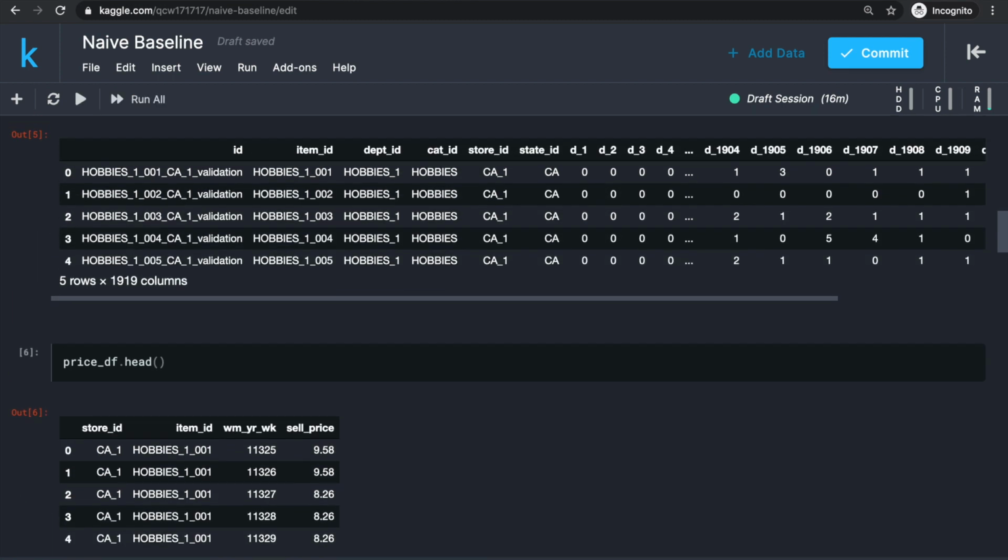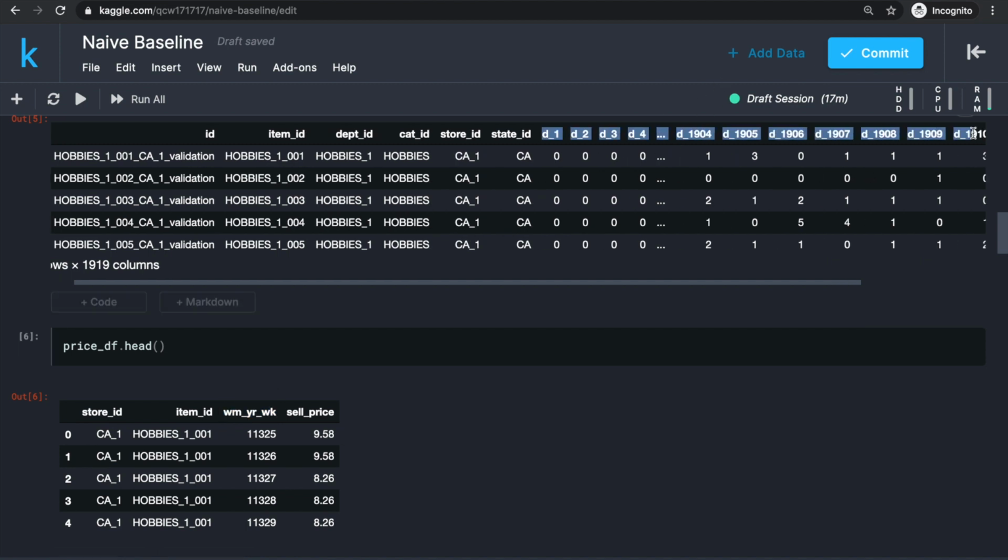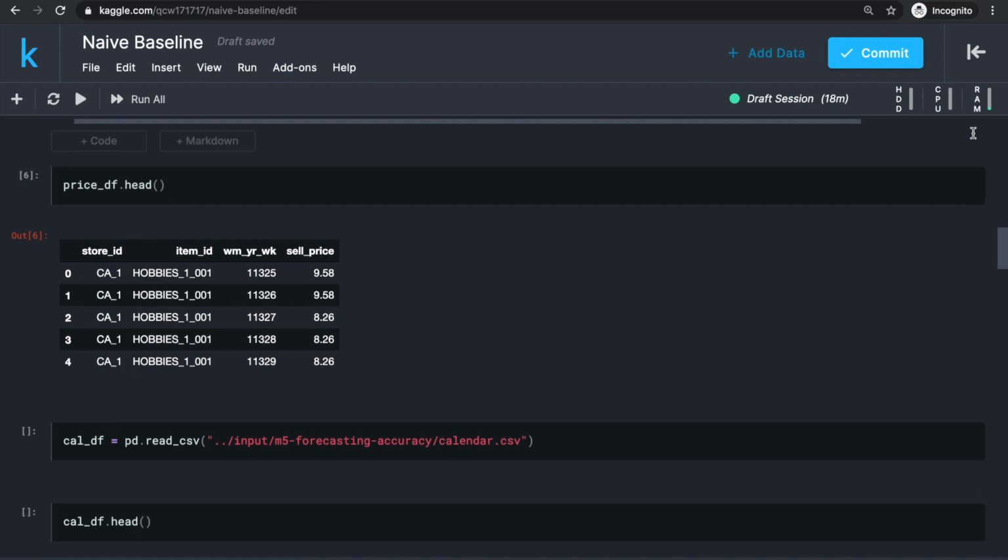There isn't really a trivial way to merge these two data frames, so we'll have to do some pre-processing in order to map the products and dates. To map the products, we see that df stores all the level 12 series and assigns a unique ID value to each of them. This ID can be referenced in the price_df by combining the columns store_id and item_id. Then to map the date, we'll need to find a way to convert the unique week ID in price_df into day number, which is how df keeps track of date. We'll need help from calendar.csv, which tells us the day numbers in a given week. Let's read that into a variable called cal_df.